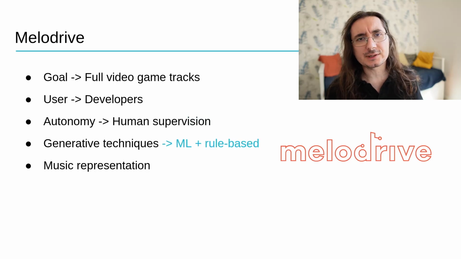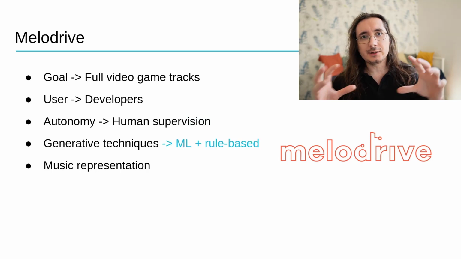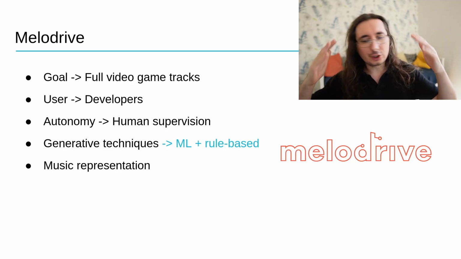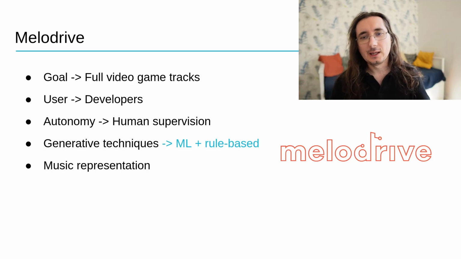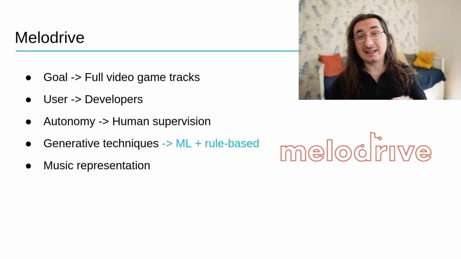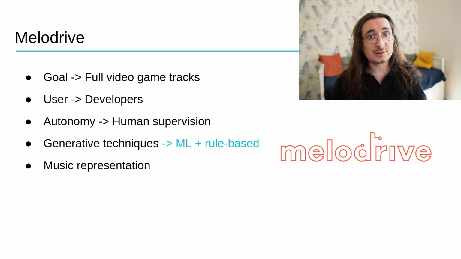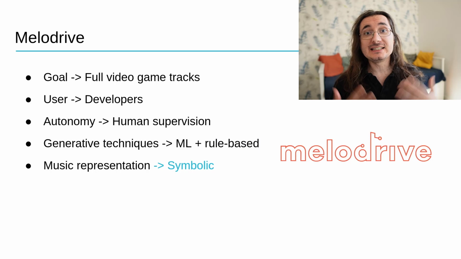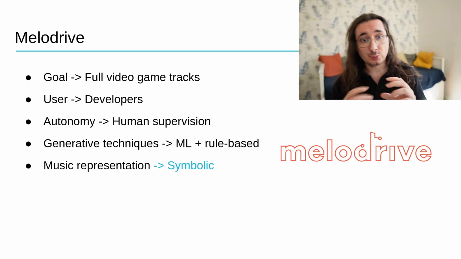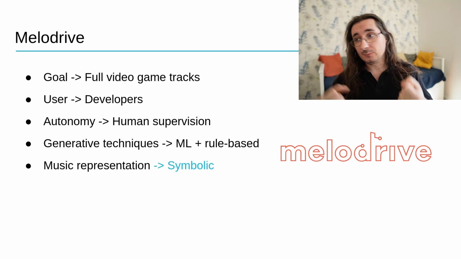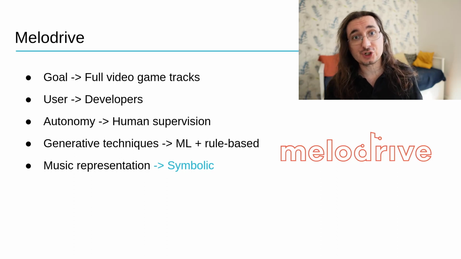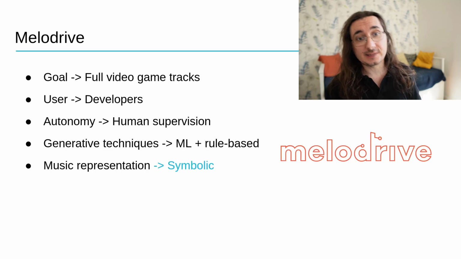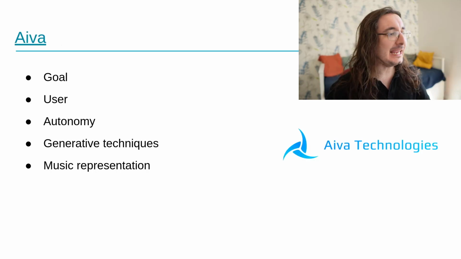We used a bunch of different techniques to generate music, and we divided the compositional task into a number of different subtasks, and for particular subtasks we used different techniques. But to simplify everything to an extreme degree, I would say that we used a lot of rule-based good old-fashioned AI as well as machine learning. In terms of the musical representation, we were mainly dealing with symbolic generation. So we were manipulating symbols, or we had our own symbolic representation of music that we used to generate music itself. Let's do the same exercise with Aiva.